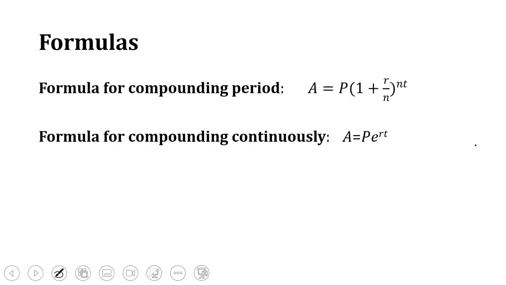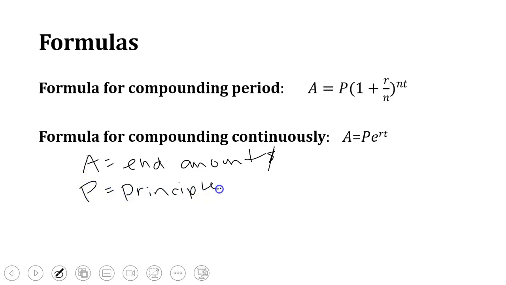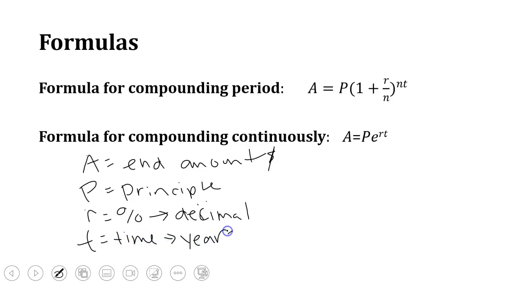So here are the formulas for compounding. All of the letters and what they stand for are exactly the same from the last unit. So we have A, that's our end amount of money. So what did we get total? The P was the principal. The R is the interest rate. And remember, that's listed as a percentage, so you always have to change the interest rate to a decimal. T is the same thing, time. But remember, you have to change it into years if need be.